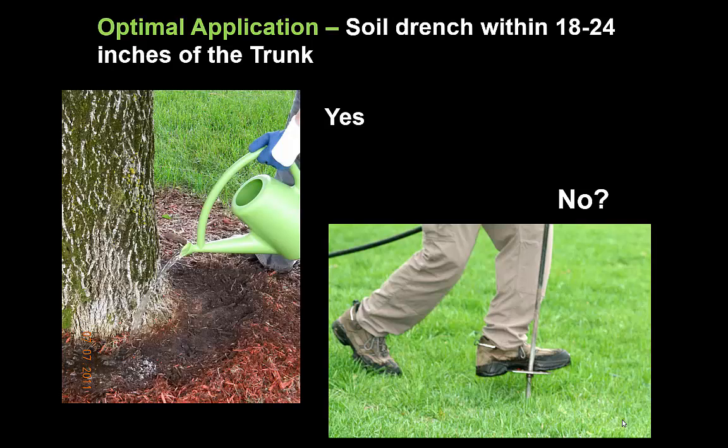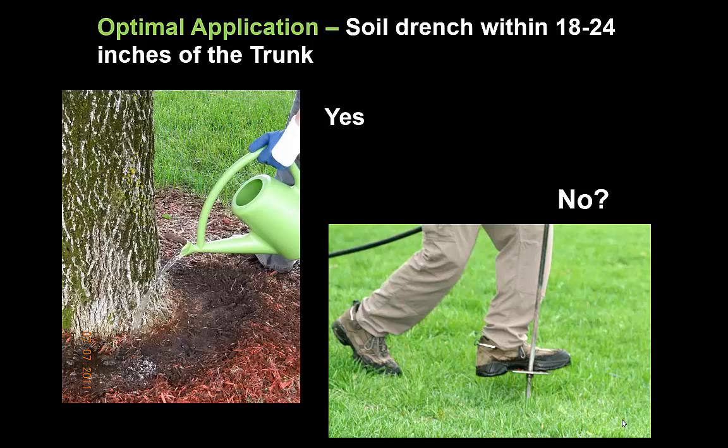And there are different ways of applying these soil applied insecticides. Historically, many times they've been injected into the soil, and that can work very well. Indicated here on the right, that's a very effective way to use it. And you would inject a certain amount of the product over an area underneath the drip line of the tree where you expect the roots to then be able to pick it up.